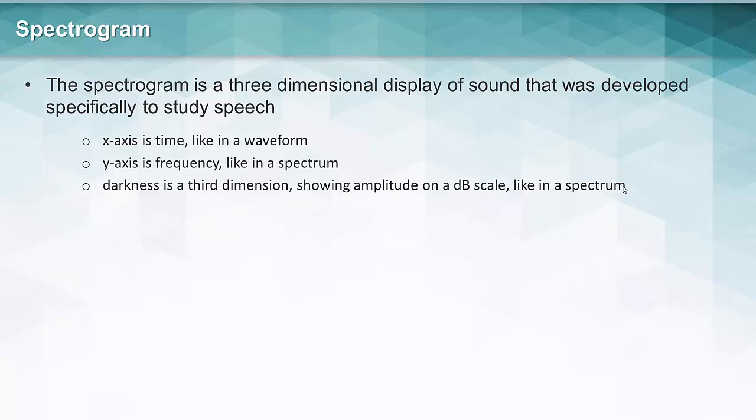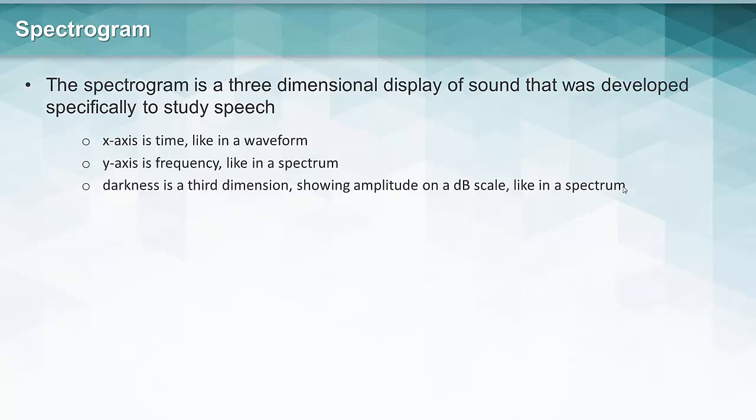The waveform is a very common way to look at speech because it shows duration so well. The spectrum is less useful in part because speech changes pretty rapidly. But we are really interested in the frequency information in speech. It's what differentiates different vowels like E from oo, or different consonants like S from sh.